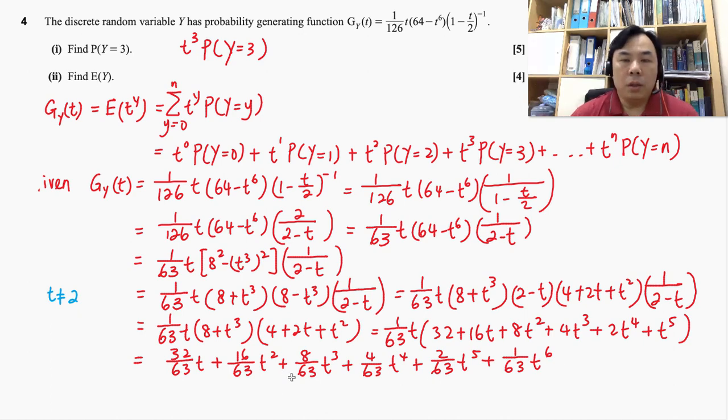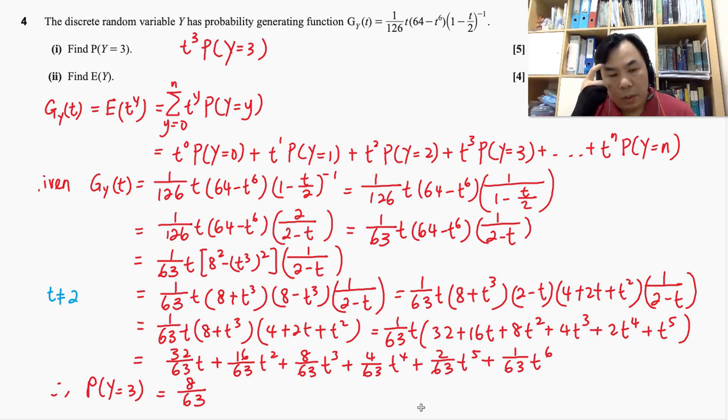Right, these are all the terms that represent the probability generating function for this discrete random variable. And then, as I mentioned before, all we need to do is just recognize the coefficient that is attached to t^3. So we notice that the coefficient attached to t^3 is this. Then we can conclude that the probability Y equal to 3 is actually equal to 8 over 63 here, right? So I hope that is clear. Now, next I'm going to show you the second method that we can use to find this probability Y equal to 3 using differentiation.